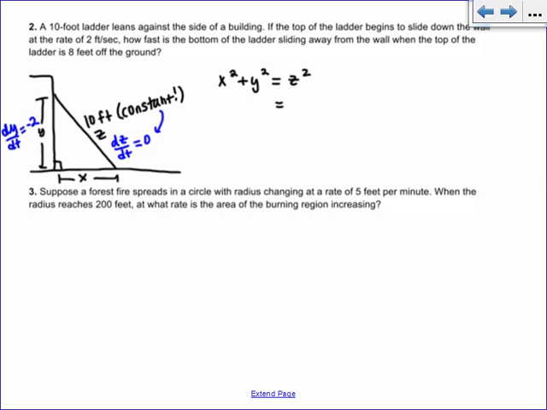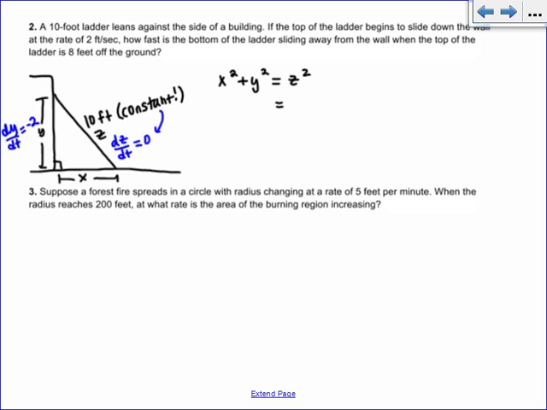So basically, when you have constants, you could have plugged in. Do you guys know how Jack just said, oh, it's x squared plus y squared equals 10 squared equals 100? When you take the derivative of it anyway, it becomes 0, right? So if you have a constant, you can actually plug it in, and we'll talk a lot about that. But these other values are not constant. Y is changing, x is changing. We can't plug anything into them. So we're not going to plug things in yet.